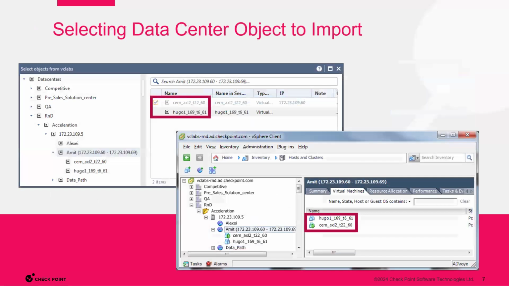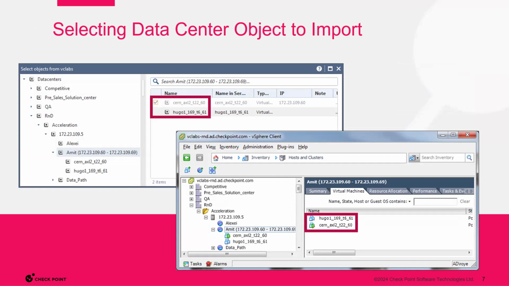So right here is just an example of the vCenter object and how it would look as you start to bring in objects in your environment. So bottom right, you'll see just a regular vCenter environment. We've got our data centers. You can see this resource group, Amit, there, and the objects that are within that resource group.